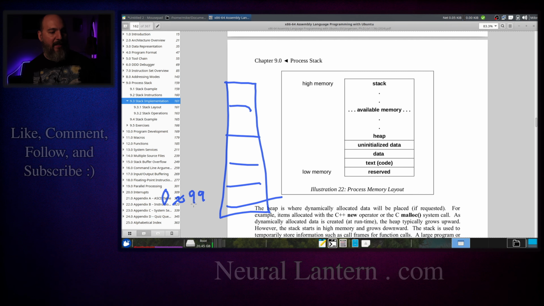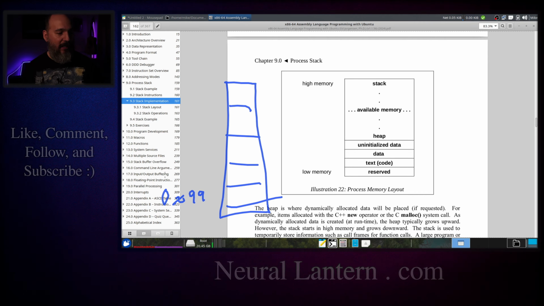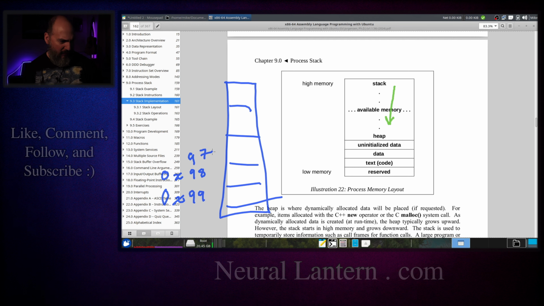Or if this is hex, then I increase that 9 to A. But it actually goes down in memory. Look at this diagram right here. The stack goes down in memory. So every time you push to the stack, you're pushing to a lower and lower memory location. So right here, I'm just going to write down 0x98, and it just keeps going down and down. Let's see, 1, 2, 3, 4, 5, right?